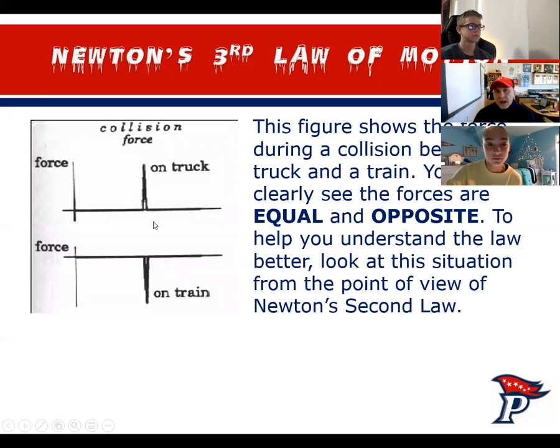But in a collision, if you had two things collide, we end up doing this when we do the momentum unit, because the impulse-momentum theorem is based off Newton's second law. That's why we do the momentum unit next, because it's all based off Newton's laws. And then the conservation of momentum is based off the third law.